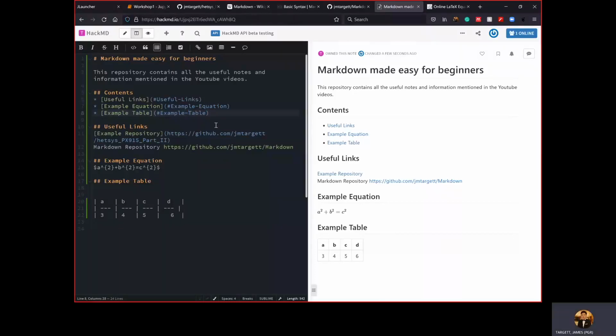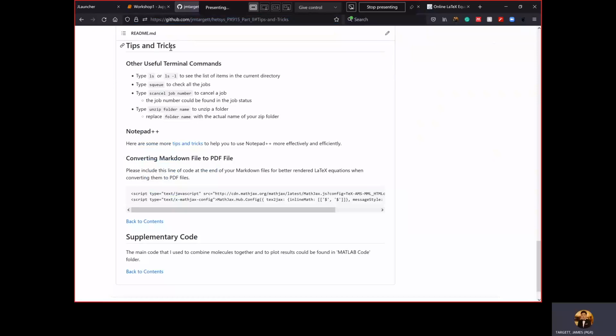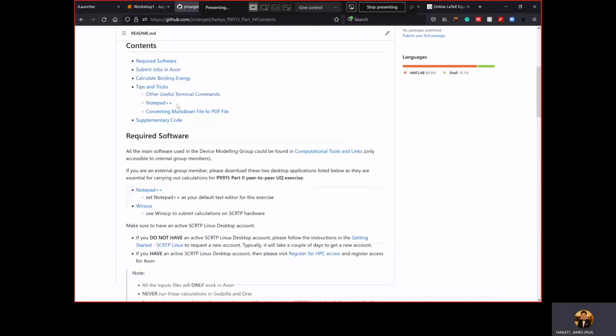In the hyphen, and everything has been linked up nicely for you. Okay, so now if you have a really long page, like this one we have here, when you press the link, it should just take you all the way to tips and tricks, right? And press back to contents, it should get you back to there, which is a super useful feature to have.